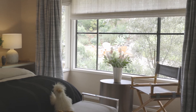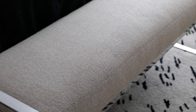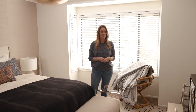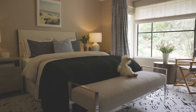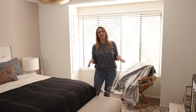I brought in this bench that I had — it was at my office, but the color worked great and I didn't need it there anymore. In this room we now have a fun bench. This is in an alpaca fabric, which I really like — it's got a little bit of texture to it. The colors worked out perfectly. You can see that none of these neutrals are the exact same shade, but they all work together once you put them in one space. So don't worry about your colors matching too well — it's actually really nice when the neutral shades you choose are not all exactly the same. It starts to give you that fun kind of texture and layering to your palette.